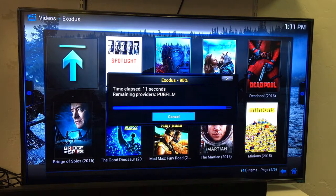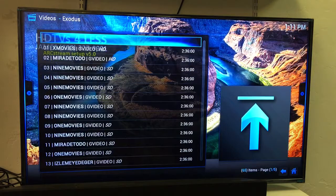different streams and give us an option of which stream we would like to choose. So this is how Exodus works with all the TV shows and all the movies inside of it. So just be patient with it. Just give it a minute. It'll pull itself up, and then it'll give us an option to pull up different streams as well. There we go. There's our different streams.